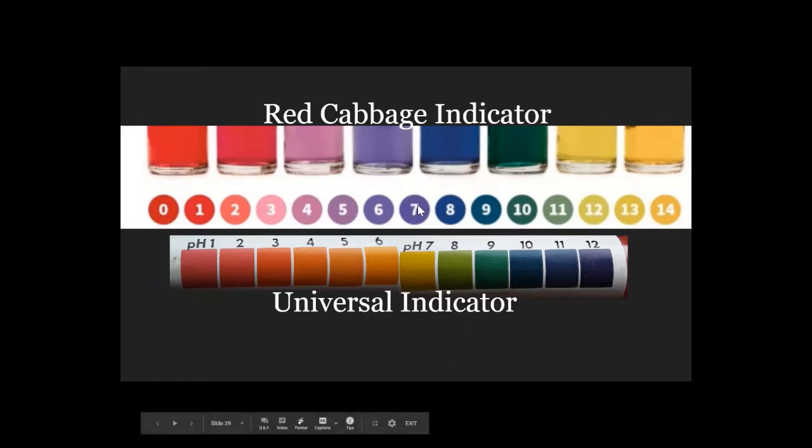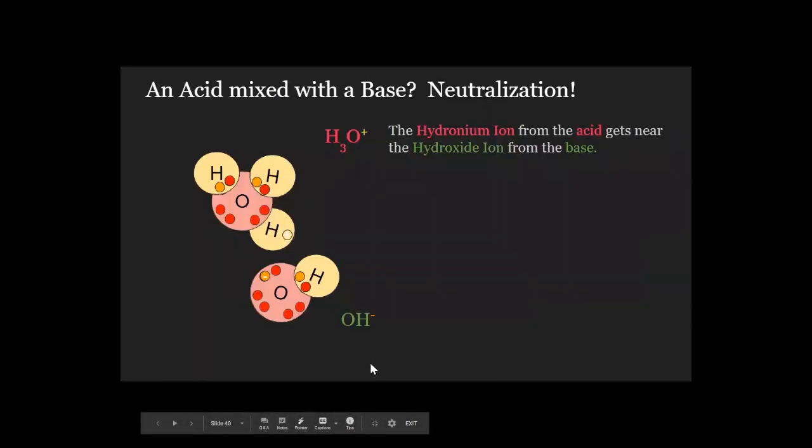So we have to switch our thinking a little bit and think neutral is purple, green is base, and red or pink is acid. For the rest of this video, we're using the red cabbage indicator. Purple is neutral.